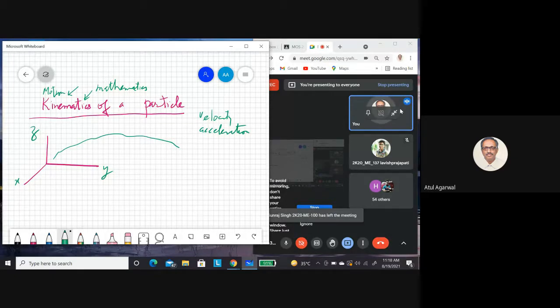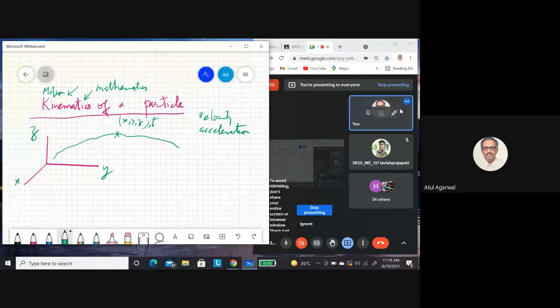Now, if you have got any particle at any position, you say it is x, y, z. So there is also a time. You are not showing time in this trajectory anywhere. But it is hidden. At every point, some time is associated. Since we are not representing t coordinate in this coordinate system, it is just x, y, z. But we know there is a time instant associated with every position.